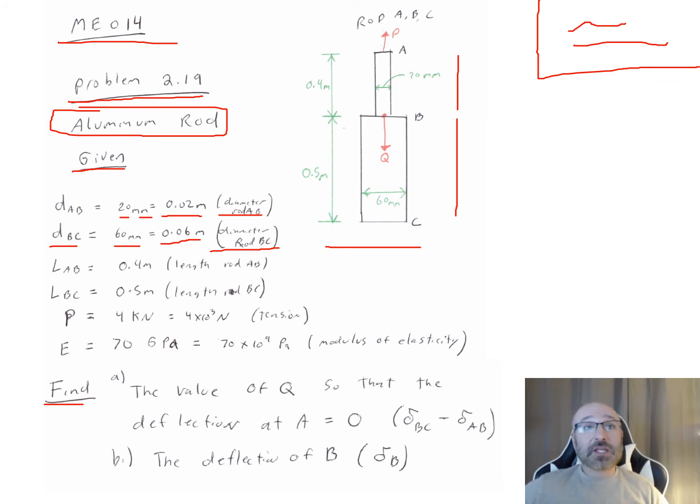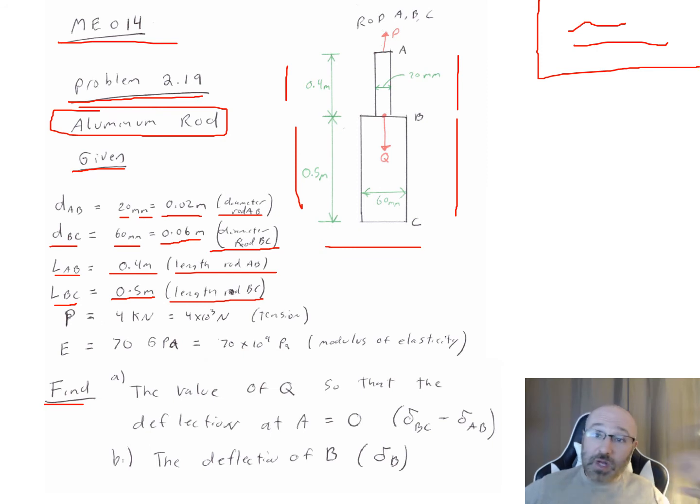So I have all 4 of those things, variable name, units, value, and how it relates to my problem. Then I can say, well, I also have length associated with this that I can see over here in my given diagram. So I have the length of AB is 0.4 meters, which is given in meters, which is great. Length of rod AB. LBC, which is 0.5 meters, the length of rod BC. So I have it written in my diagram, but I also have it here under my given so I can quickly reference back to this as I'm going through into my governing equations and plug these values in.